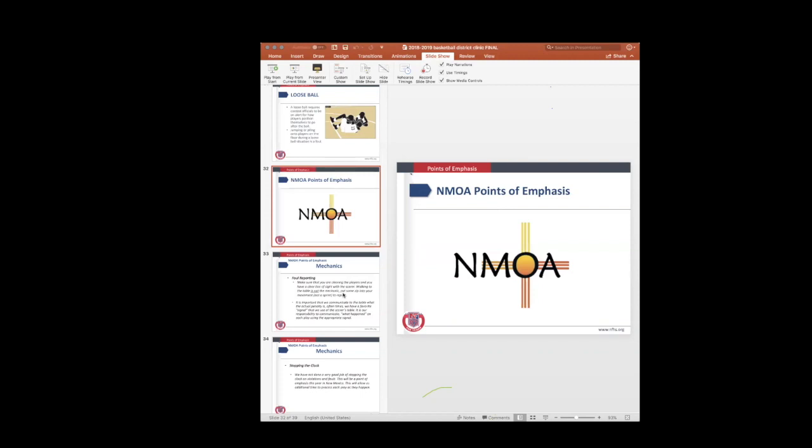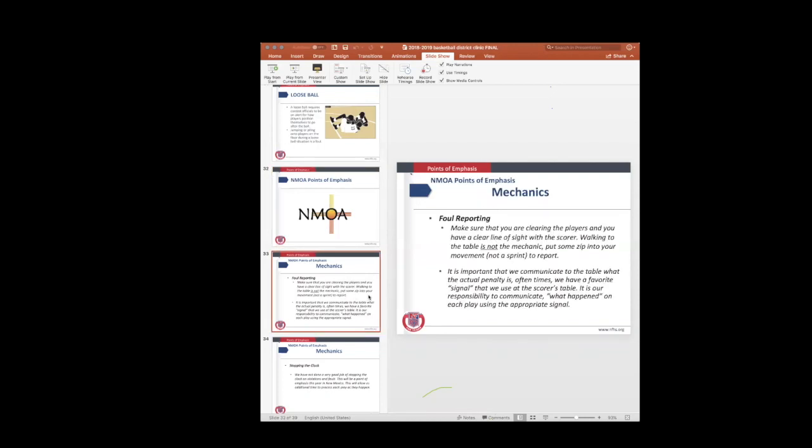And this year, our evaluators are going to be focused on these points of emphasis, okay? It's really a baseline for what they want to see from everyone, and this is going to be statewide, okay? So let's start with mechanics, basic mechanics, foul reporting.